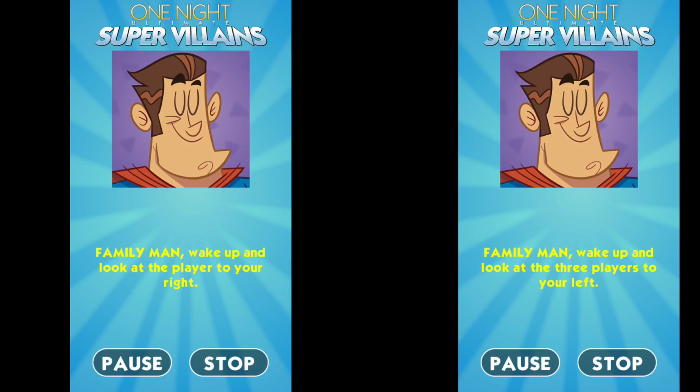The Family Man will be told to wake up, and they'll be told to look at 1, 2, or 3 players to their left or right, or both sides depending on the player count. Here we see 2 of the different possibilities. He has to keep all of those players from being caught at the end, meaning having the most people pointing at them.